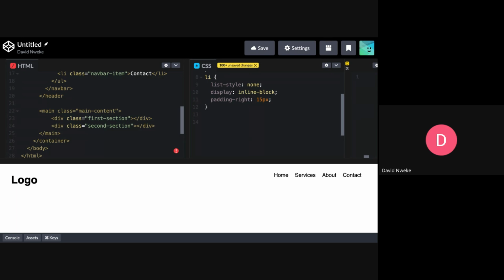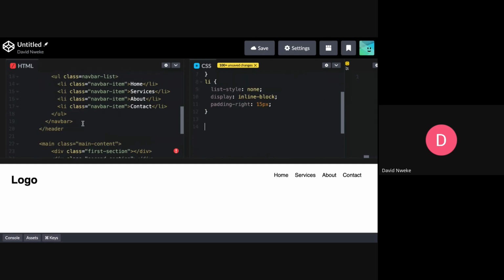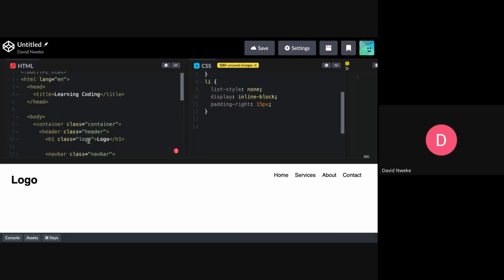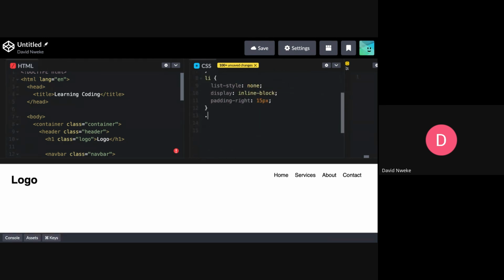So for me to add color to the logo, I have to look for the class I used in the logo. So I used this called logo, and let me give a space here.